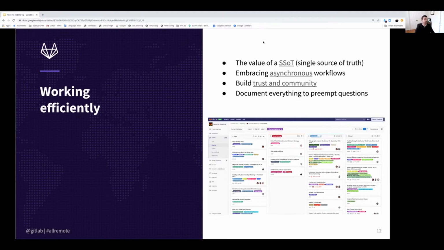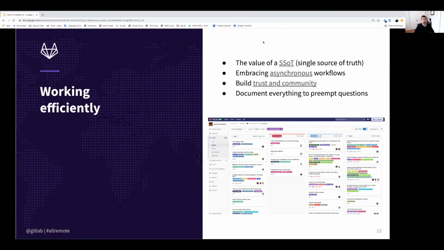I would encourage any remote team to start a handbook now. You can use Notion if you want to get started quickly. GitLab Pages will help you get up and running as well. The thing to focus on here is just start. It will start as one page. And if you want a shortcut, just start it as an FAQ and start answering some basic questions that your newly remote team are asking.